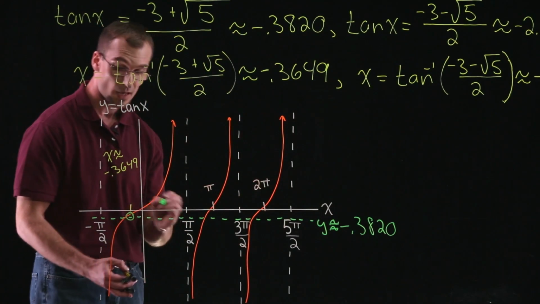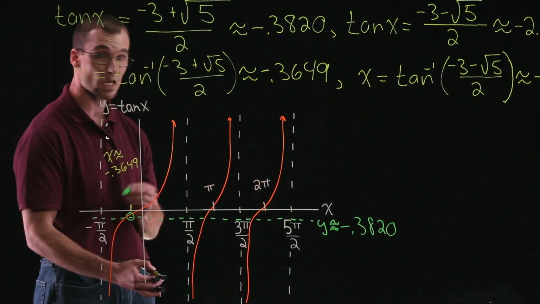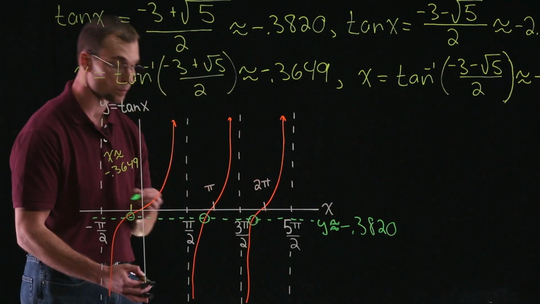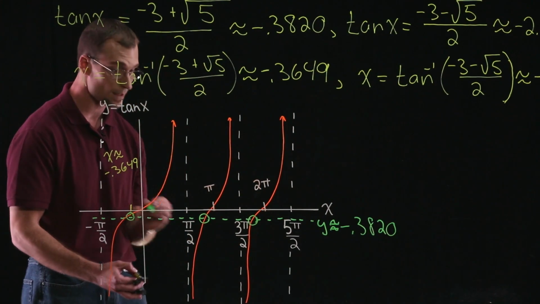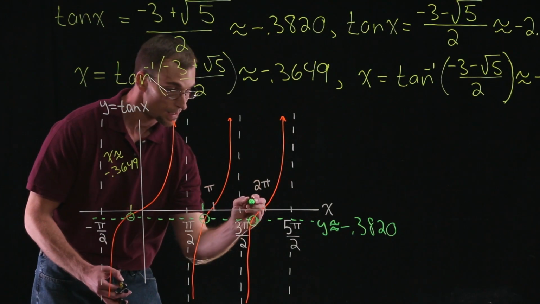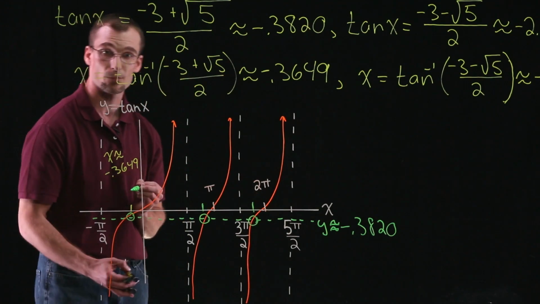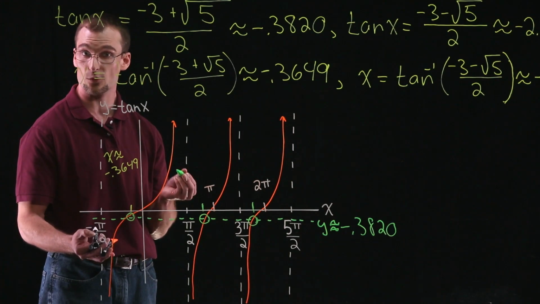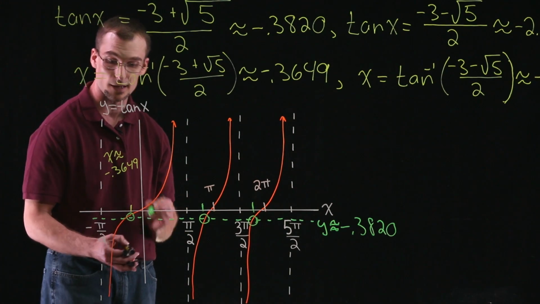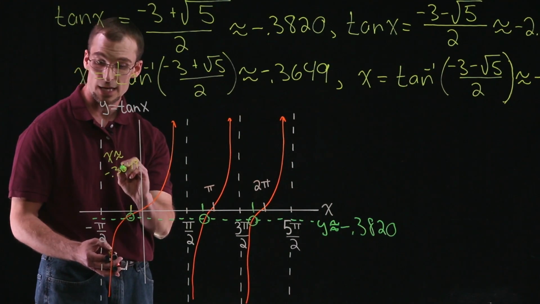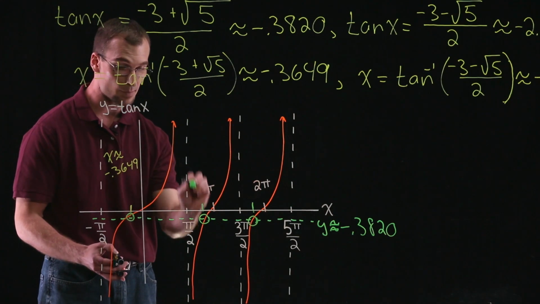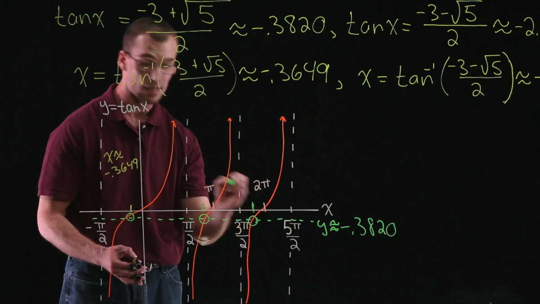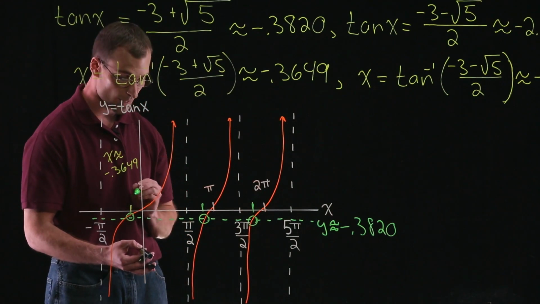So what does that tell us? If we look at this y value, we see we have two more y values inside this interval from 0 to 2 pi. And what we care about specifically is the x values giving us those. So how can we find those? Well, what we're going to use is the fact that the graph of the tangent function has period pi. So if I go for my x value, negative 0.3649, and add pi, I get to my next x value. If I add pi again, I get to the other one. So that's what we're going to have.